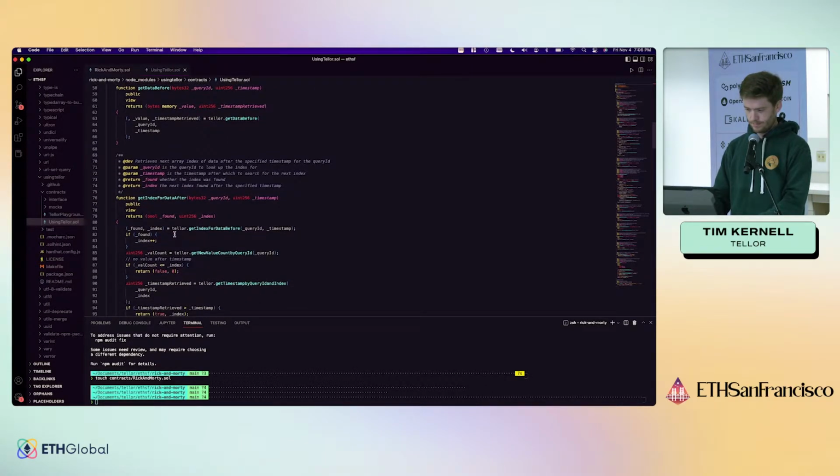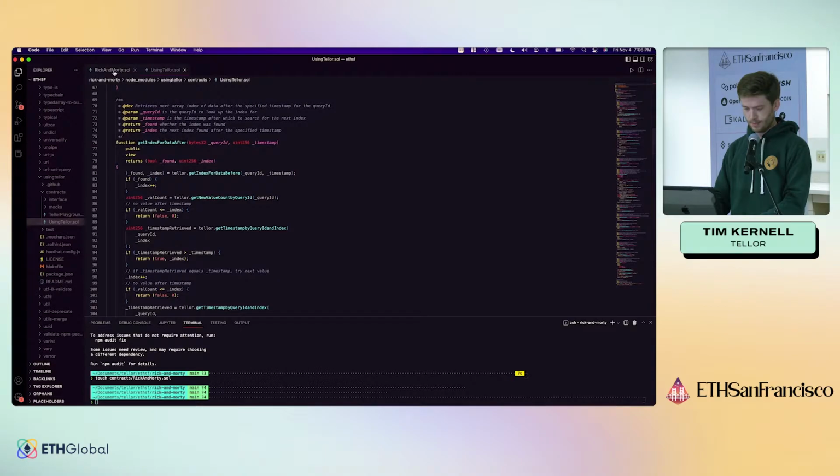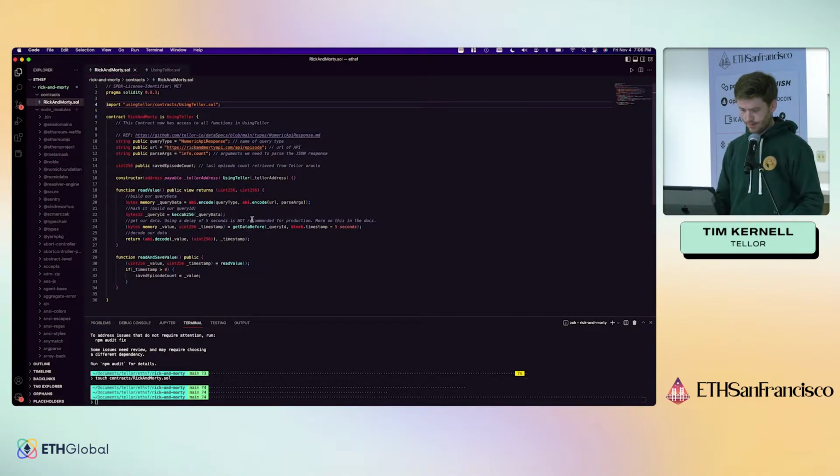And then in UsingTellor, there are also many other functions. You can look at those in the docs and on GitHub. But we're going to be using the getDataBefore function from UsingTellor. So you just import UsingTellor like so. And then in your constructor, you'll have to input the Tellor Oracle address. You can find the addresses that are deployed on different networks in our docs. Or in your tests, you can just deploy your own test Oracle environment called the Playground. You can find that on our GitHub or in our docs.